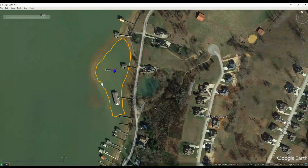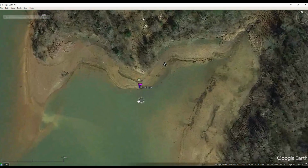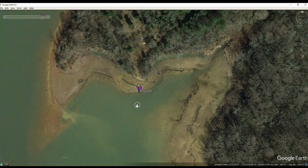But here we've also got another pond. We kind of outlined this one for you. This one looks pretty decent. So fish up here and get on the insides of this thing, like here. And that can be pretty productive. And then obviously find where the opening is and fish around where the opening is. And then move up here. We've got some more man-made structure. Not sure what's going on here. It's like a slab, a ramp. We're not sure what it is, but definitely something there.